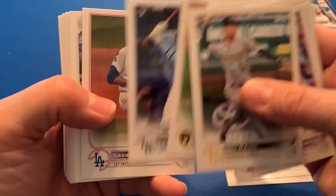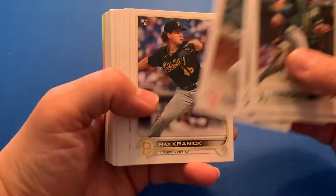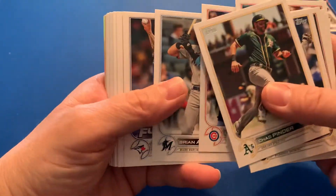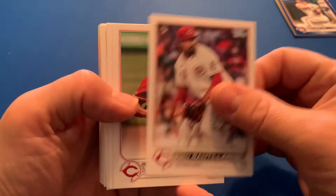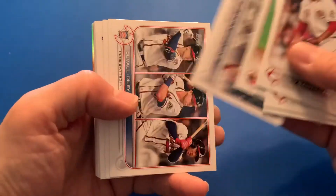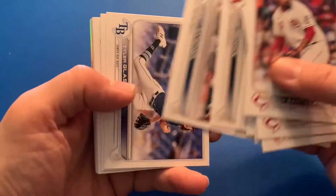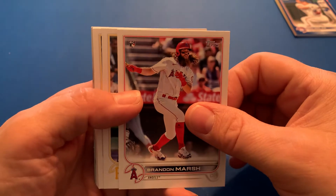Let's flip to this base — we've got another Brujan rookie, so it's probably not going to hit the Wander in this one unless it flips, which it might. So like I was saying, this is our last hanger, so hopefully we're going to be able to get some more to rip on the channel. I heard that First Edition Bowman is going to be dropping sometime today on their website, so if you guys are trying to get some, be checking the website. I've been checking it all day and I'll probably check it right when I get done with this video — I've never ripped a First Edition. Got a Brandon Marsh rookie card!